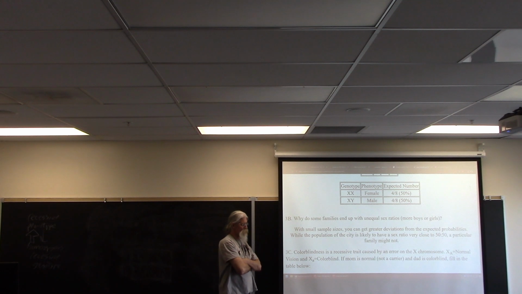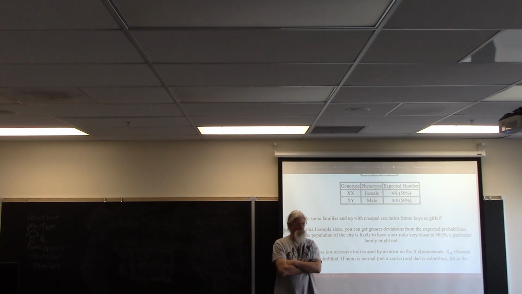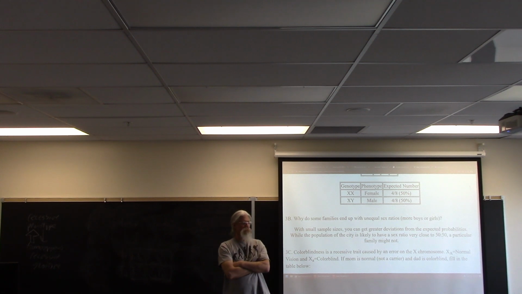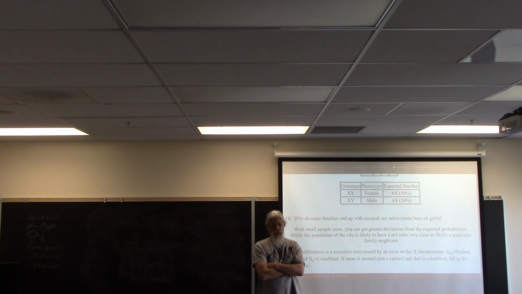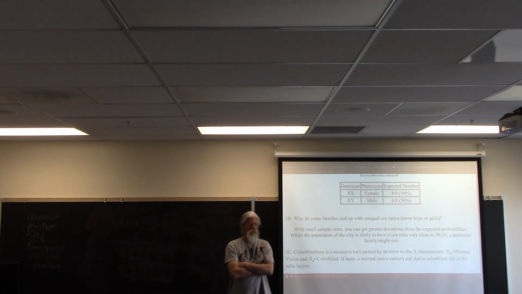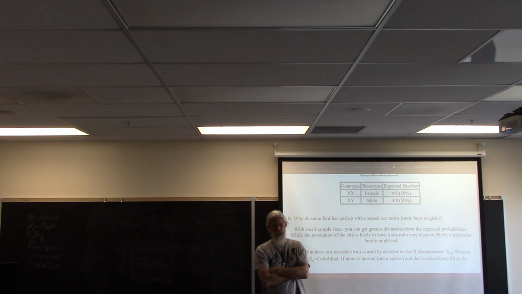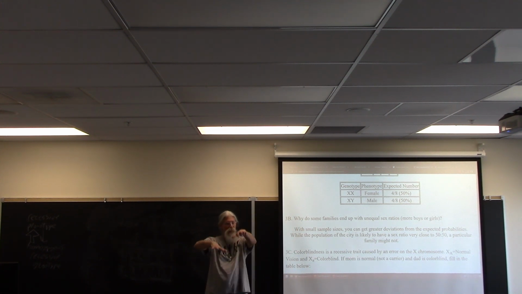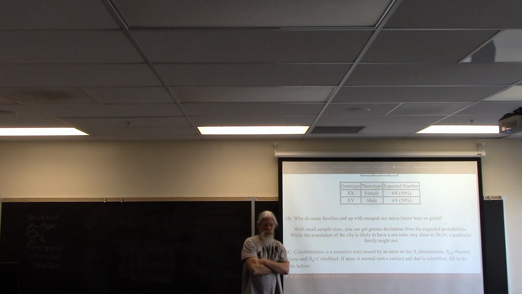Sex ratios tend towards a 1 to 1 ratio. That's because if there are more females than males, then you're better off being male because it'll be easier to find a female. If there are more males than females, then you're better off being female because it'll be easier to find a male. And so that ends up balancing that logic so that you end up with a 1 to 1 ratio.